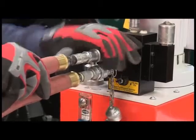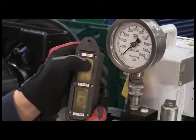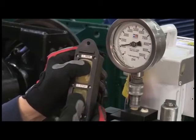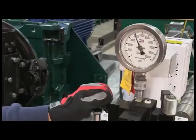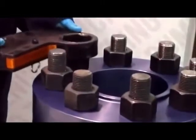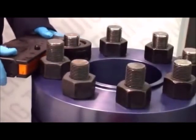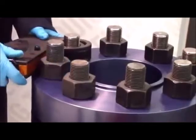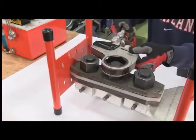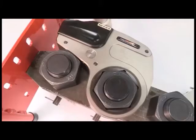To adjust pressure, be sure the system is fully connected, then turn on the pump switch. Press the RUN switch to start the pump, and press and hold the SET button. Turn the adjustment knob until the gauge shows the correct pressure. Once the unit is on the nut, ensure the reaction arm has a solid point to react off of, free of the hoses. Place the wrench on the fastener. Be sure that it is fully seated, and that the reaction pad seats firmly.